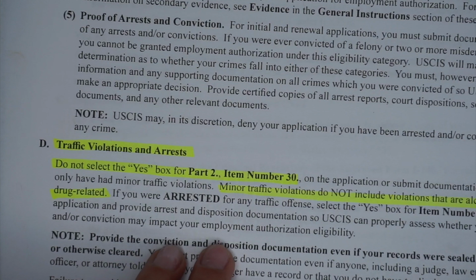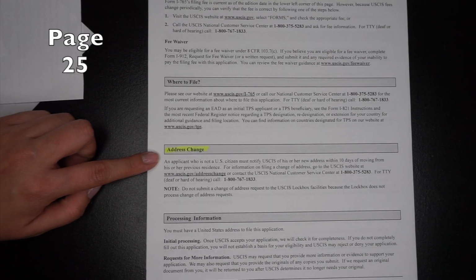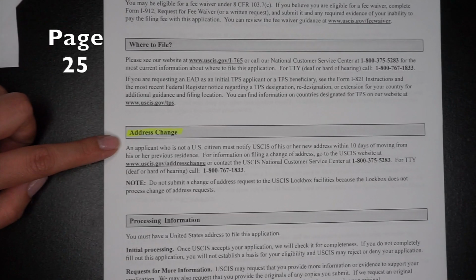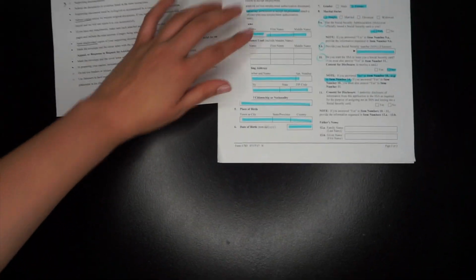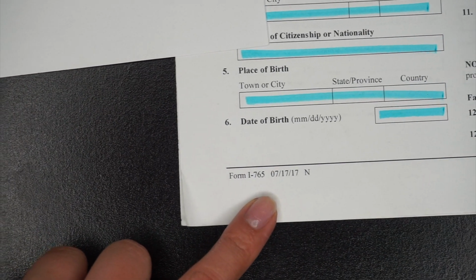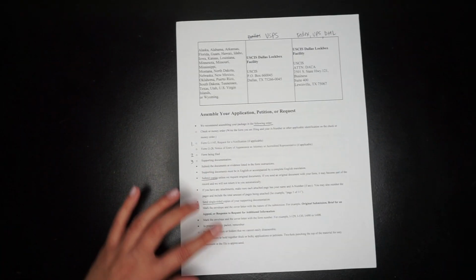So a lot of questions that I got were for address changes. On the instructions, it actually tells you where to go and how to change your address just in case you moved in the time that you've sent your application. And last minute tips, I want to remind you not to send outdated edition forms because this will get your application rejected. Make sure you print them out correctly.